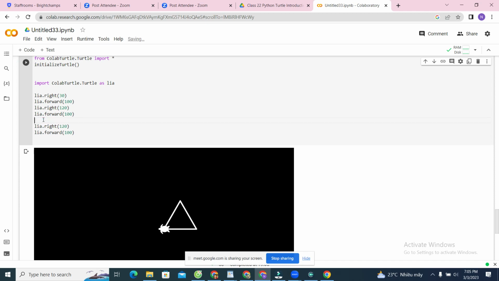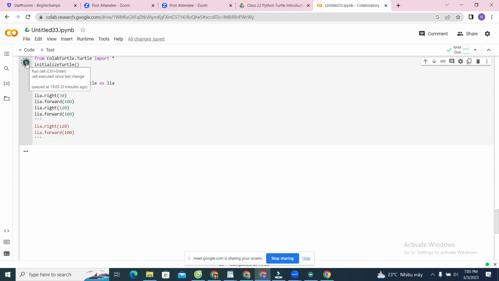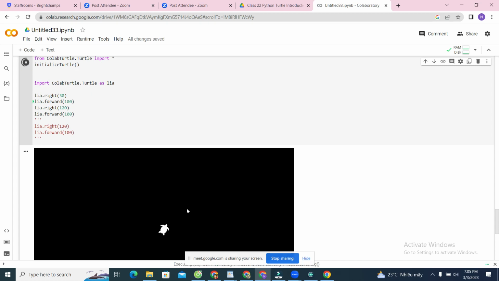So let's look at this last part again. Because now the turtle head is facing in the same direction as this previous line, the line at the turtle tail is on that direction.